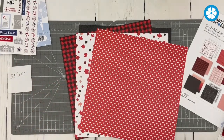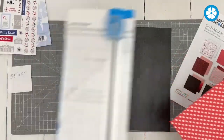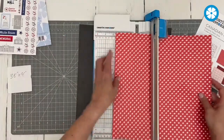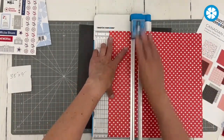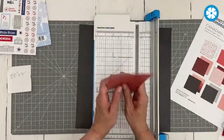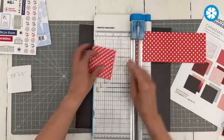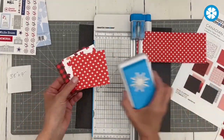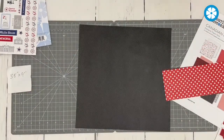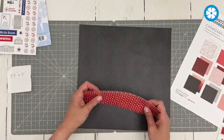So let's go ahead and cut those from each of these 3 papers. I'm just going to cut them all at the same time. Make sure I've got those 3 that I want. So 3.5 inches. Got lots of paper left over there. And then because I needed it 9, I'm just going to take 3 inches off the length. Now you want to hang on to these because we are going to be using those with our Fireworks punch, and maybe some cardstock too. So that's really all of our cutting, except we are going to make these into some banner strips.